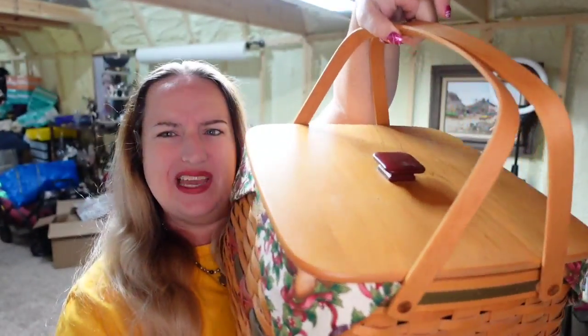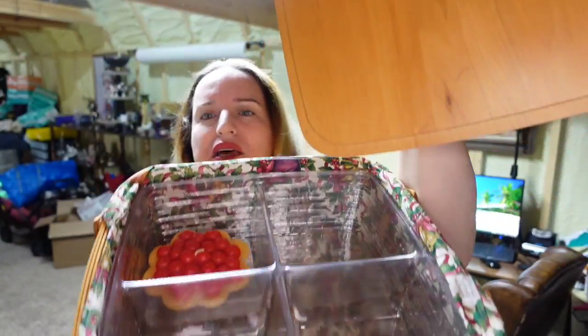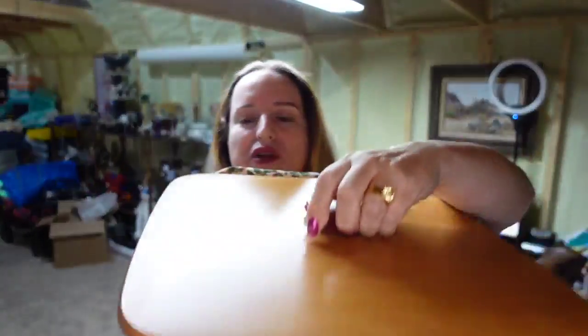All right, up next is the first of 2 really good Longaberger sales. This basket I'm about to show you sold for $71. It is really big and heavy. They also paid $57 in shipping because this is an oversized basket, and it's very heavy. So this has the lid as well as the liner, and it comes with this little candle. So I paid about $10 for that, and it is going to be about a $55 profit, and it sold in about 3 months.